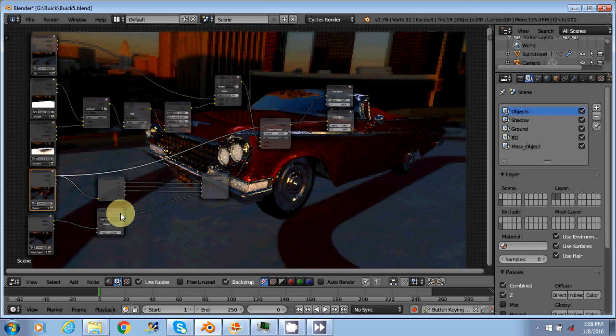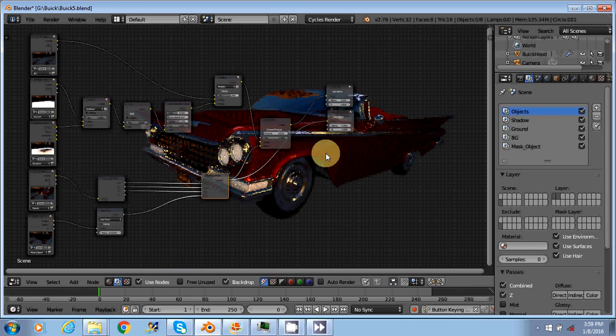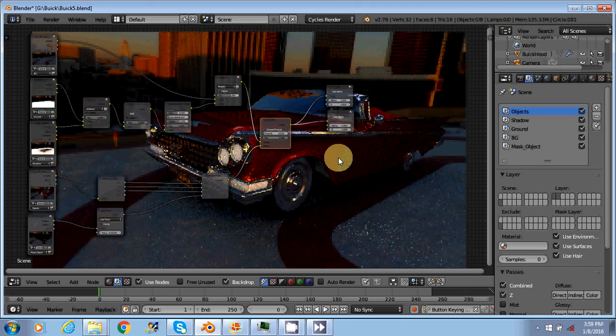And the result is the car floating in a transparent background. So now all I need to do is add this car to my background plus shadow. I use an alpha over node, and that just adds the car back in. And voila, we have the final result, which looks better when you use better resolution.